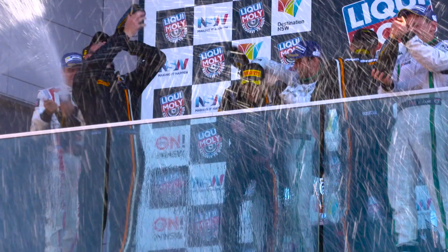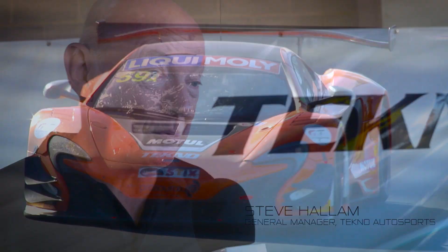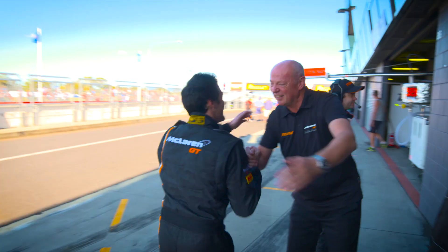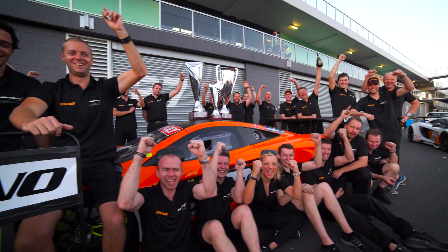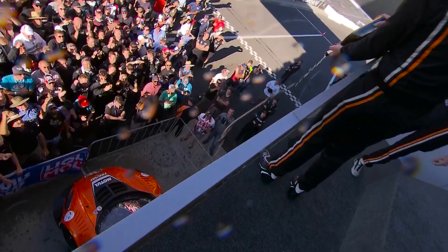First weekend for Techno to associate themselves with McLaren — what better way to come out and win the race. Qualified P1, won the race. Really looking forward to what we can do together in the future — the results speak for themselves. You always want to come away with a Grand Slam; it rarely happens, but we did this weekend. When you win a 12-hour race in GTs at this level, it's one of the best. I've been fortunate to have some wins in my career, and this one's right up there — it's my first time here, so what more could I ask? Definitely the biggest GT win so far. To come and win this as a Kiwi driving a McLaren is something that's really special to me.